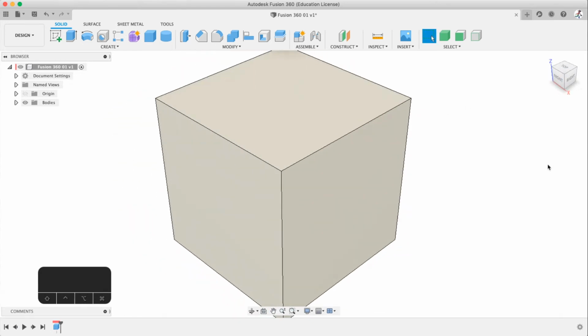And let's go back to the front, top, and right corners. And that's really it for navigation. It's really easy. It's very simple. And that double click in the middle mouse button will save you some stress later on.